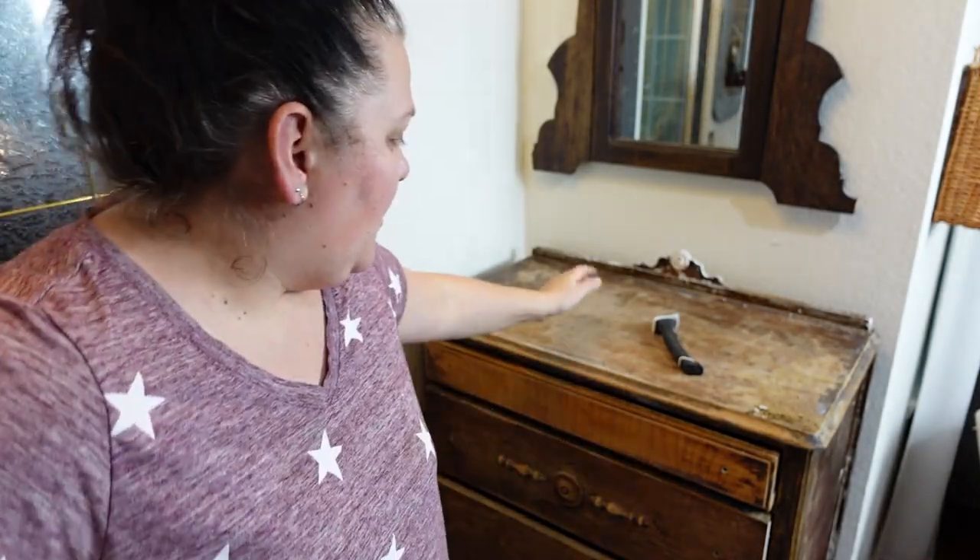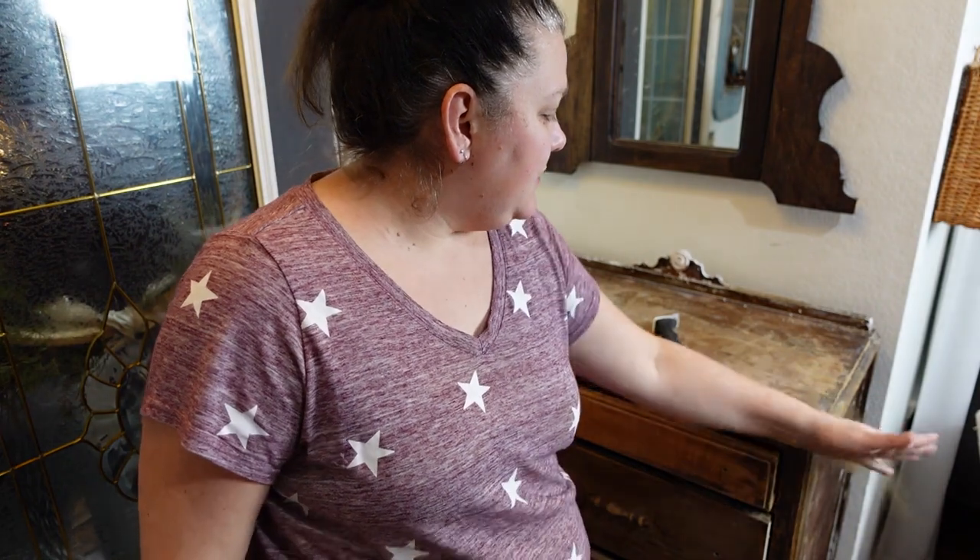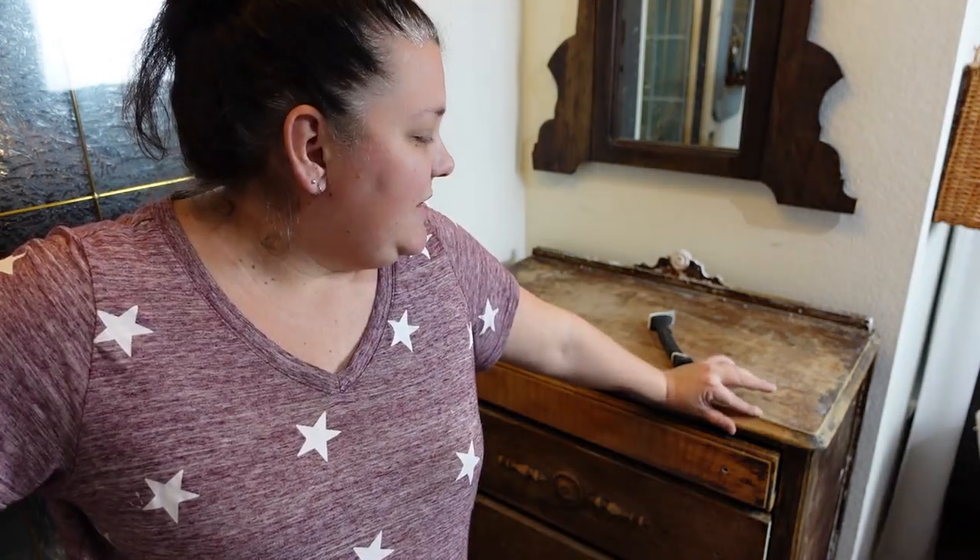That was a lot of hard work - probably like two hours worth at least. I almost got it down to what it was before I painted it. I think I'm paying penance for needing that quick win. I bought this dresser probably three years ago and I'm pretty sure I was pregnant at the time, and I just needed something done and something pretty. Certain seasons of our lives just require simpler solutions. I know that I'm cleaning up my own mess at this point, but that's all right.